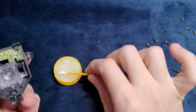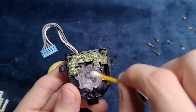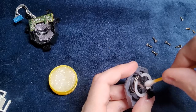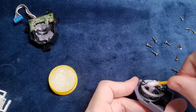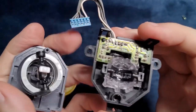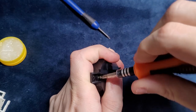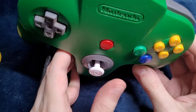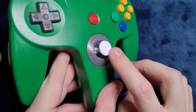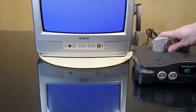And one last step to improve the durability, I added a bunch of grease to the bowl, gears, and the stick. The grease will help reduce the friction and make the movement smoother. And indeed, it was much better after adding the grease. I closed everything up, and here's the final result. The stick is slightly loose in the center, but that won't be a problem. And it's time to test it. Let's see how well it performs.